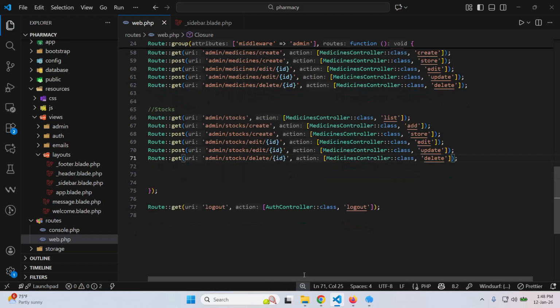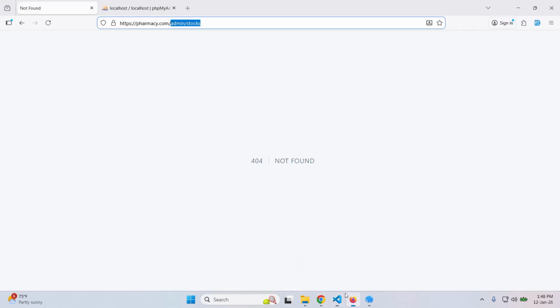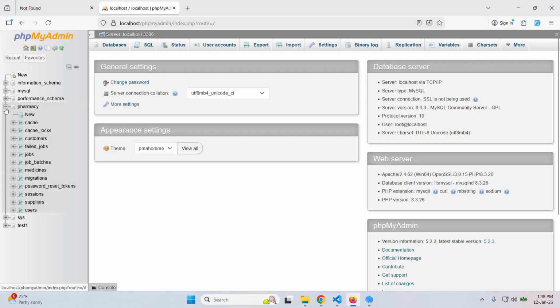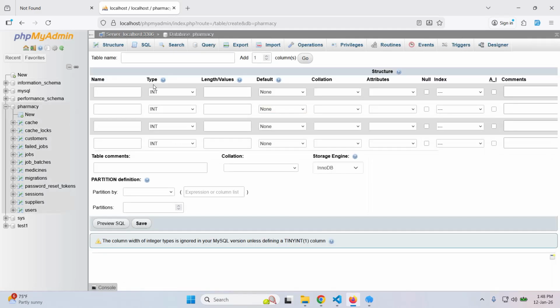So this is ready. We come to our database here, and under the pharmacy we are going to create a new table, and we are going to call it stock, for simplicity.